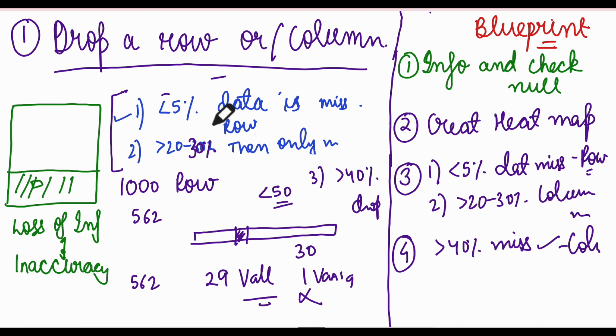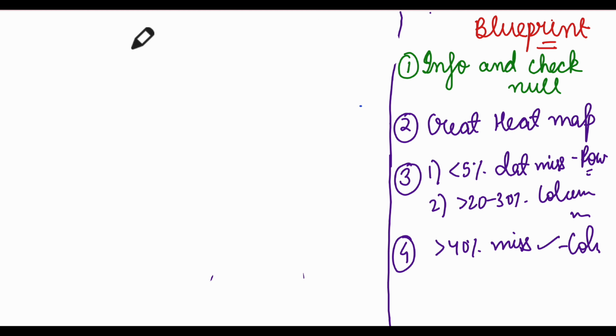Now we will move towards imputing values. So we are going to talk about imputation, right? The first method we discussed was dropping the rows. Now we will discuss imputing. Imputing means filling your missing values with some information. Imputation means that, imputing values.